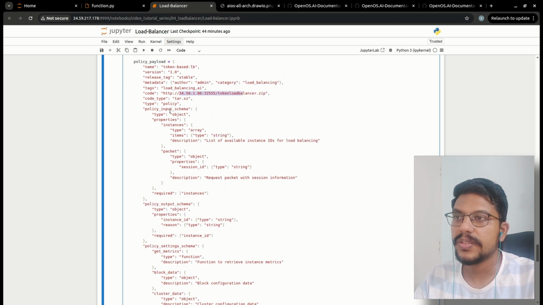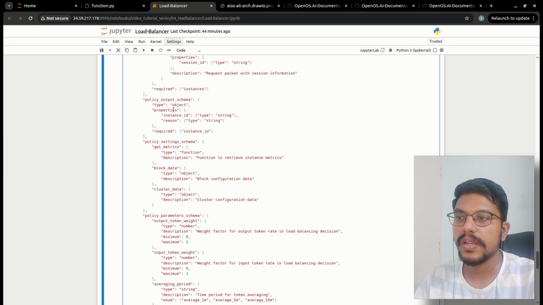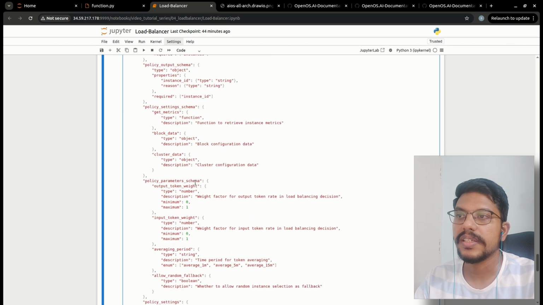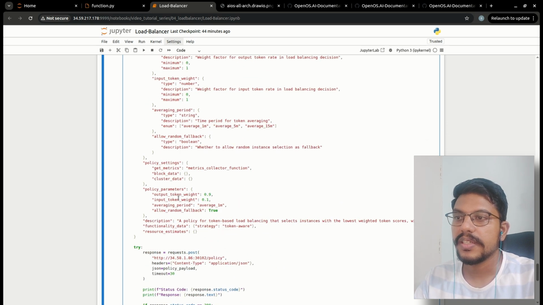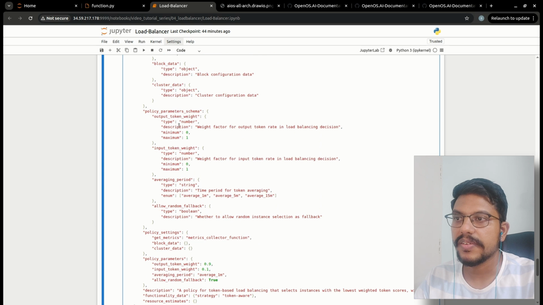We also need to pass the schema for this policy. The input schema contains the array of instances, right, and also the packet and all. And the output schema also has a certain structure. You can see some of the things here, like the parameters that we are passing, right? The output token weight is a number.